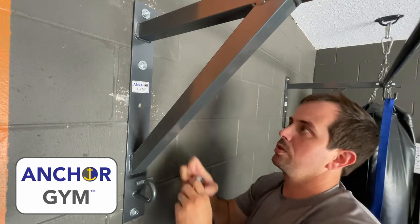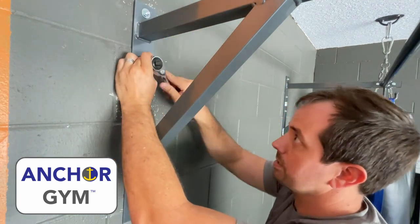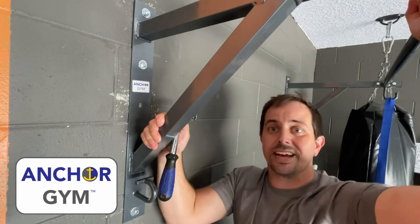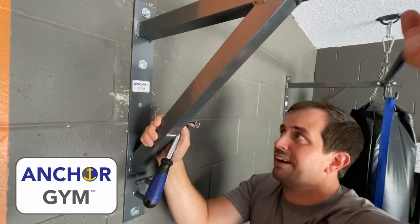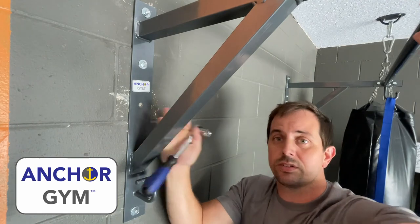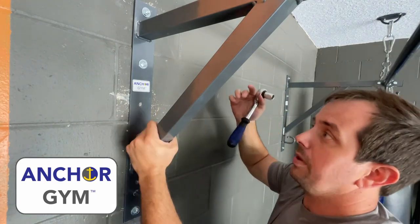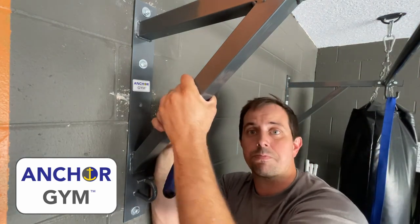Once tightened all the way down, go back and tighten more, getting it as tight as you possibly can all the way around, then come back up again. At that point everything should be tight — no wiggle room, nothing up-down or side-to-side, it should be firm. If there's any wiggling or wobbling, something's off, and that vibration will eventually break something loose. If you're experienced, get your hammer drill, socket wrench, and attachments and go for it. If not, get somebody to help you, make sure the bar lines up perfectly, tighten everything down, and get some pull-ups in. Let's go!